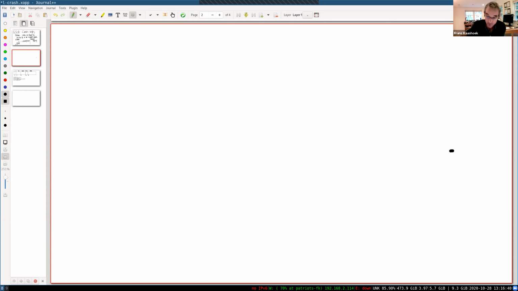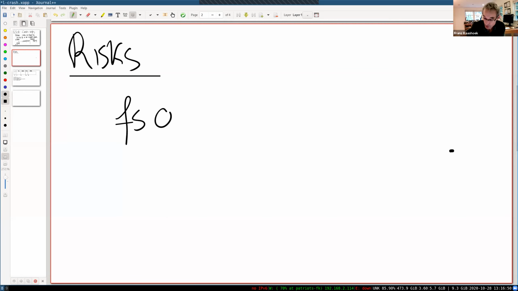Okay, so let me go back a little bit to the scenario that we're focusing on in this lecture. File system operations, like creating a file or writing a file, are multi-step disk operations.